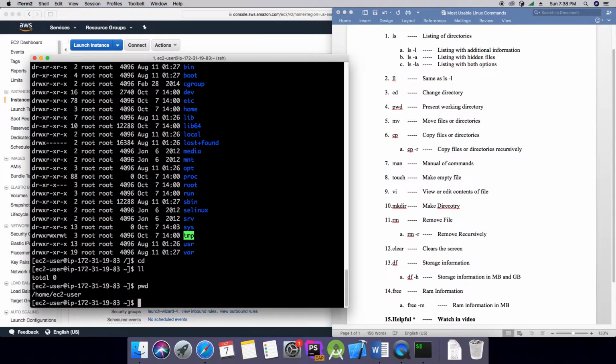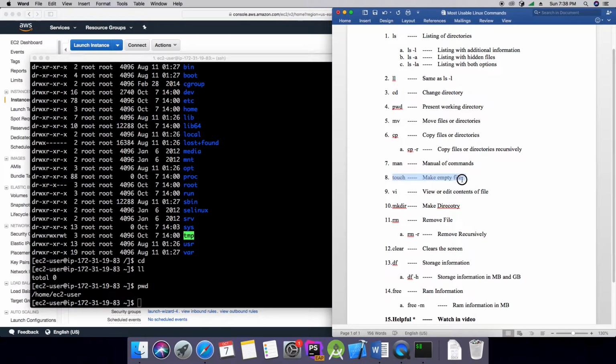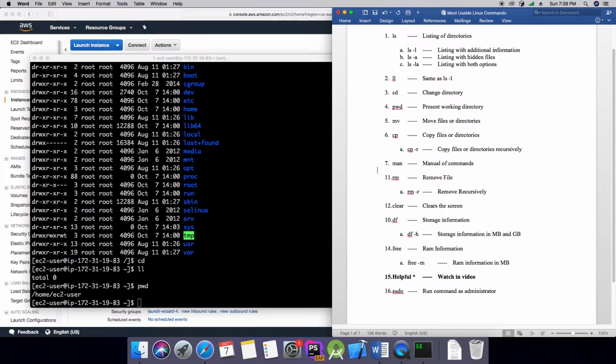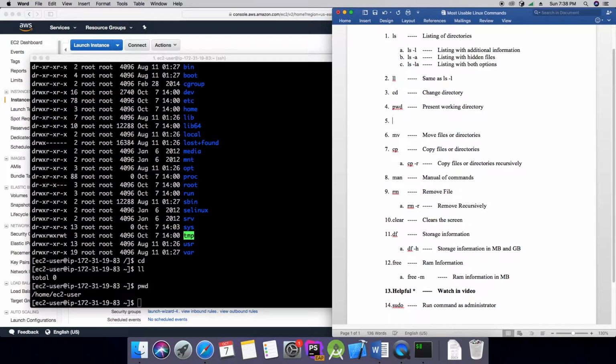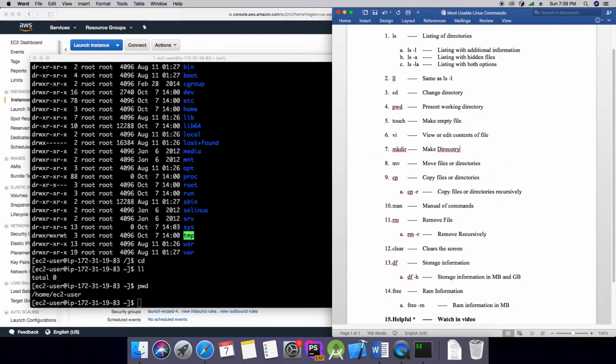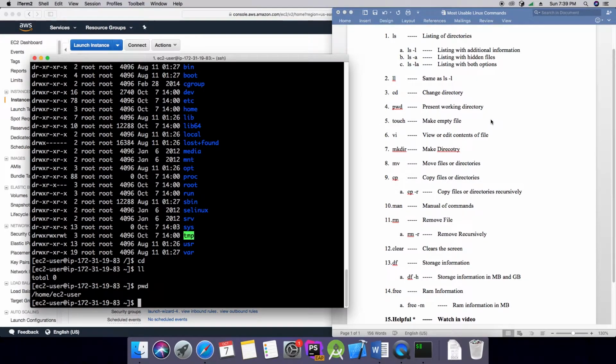So let's move on to the next command, which is mv. The mv command is used to move files or directories, but before this I think we have to use touch or mkdir. So I think we have to move this command a little up, because these commands are only useful if we have some files or folders in our directory. So touch, vi, mkdir. Now we have more powers before the commands we are using.